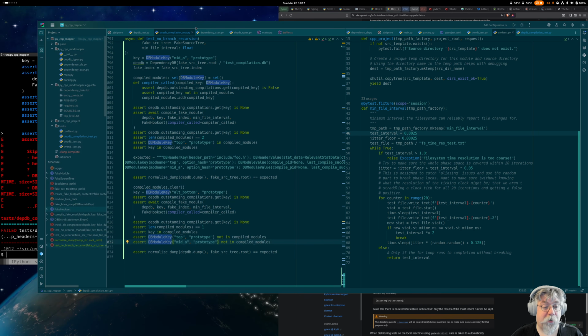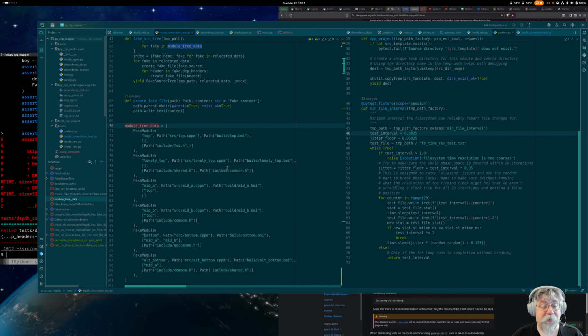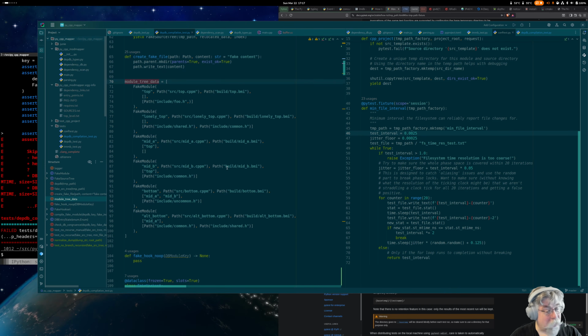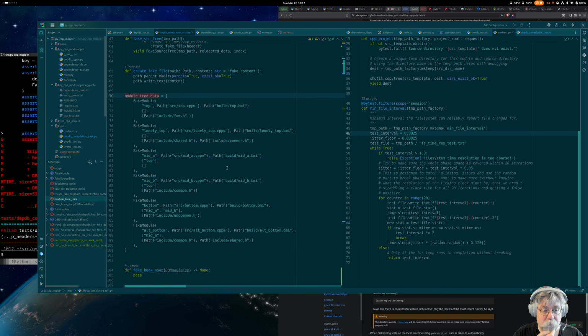So I wanted to make sure alt bottom, if you look at the dependency tree for alt bottom, I should put an ASCII representation of the dependency tree in here. It's actually an interesting thing.